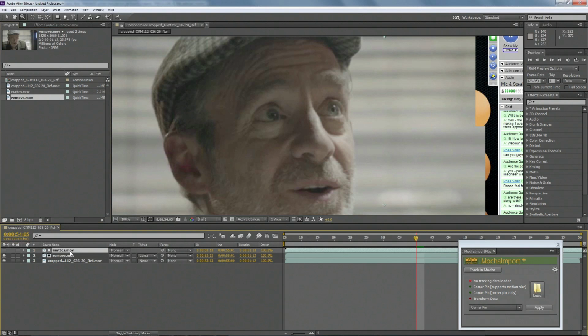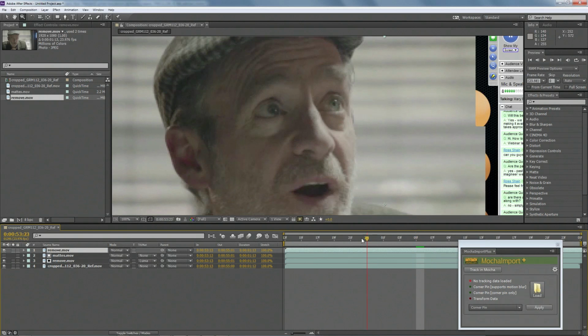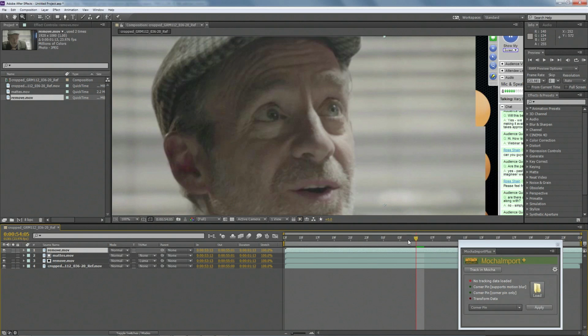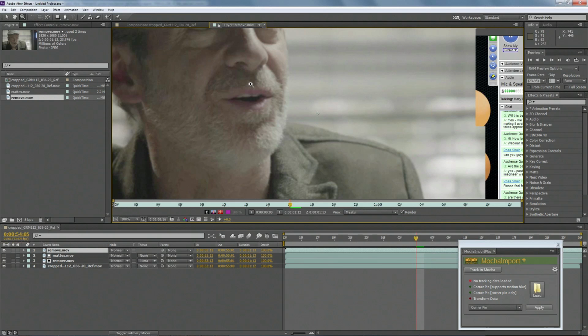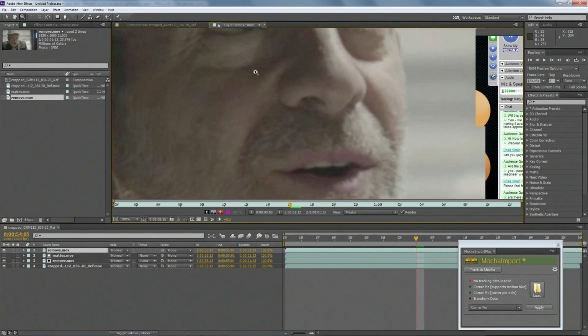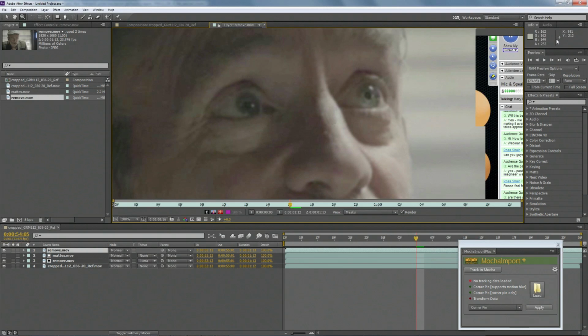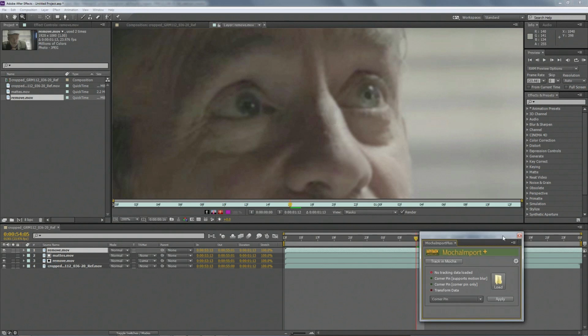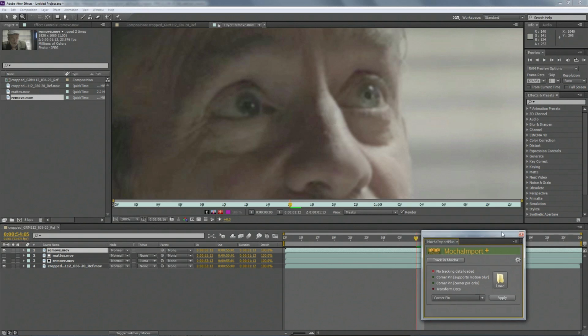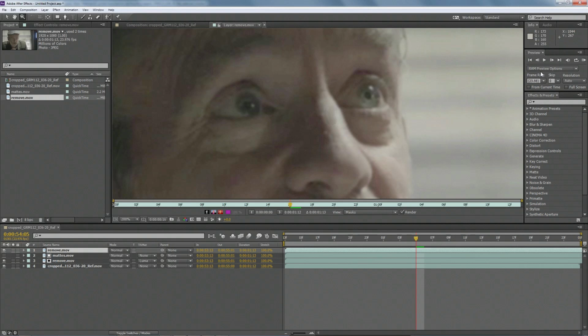And what we're actually going to do is some very quick painting in Photoshop. I mean, not Photoshop, After Effects. I don't know if you guys have messed with this a lot, but there are some pretty cool tools in After Effects for painting. I'm going to have to move this window. Okay, and I'm going to close this Mocha import render window right quick. But suffice to say, this is a great tool, guys.